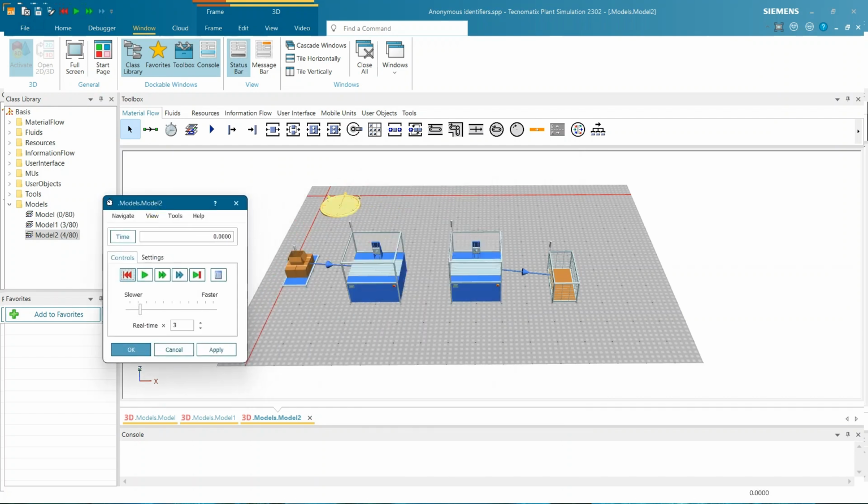As we can see, due to the exit control of the station, the part name is displayed in the console and the part is moved from one station to another station despite the connection not being there between the stations. This is how anonymous identifiers, @ and question mark, work in the method. These make the method more flexible and generic as it is not needed to hard code the object names.